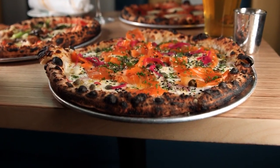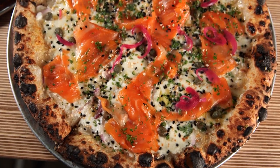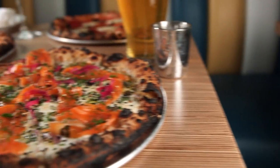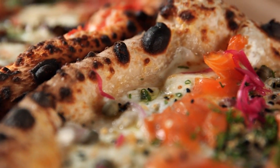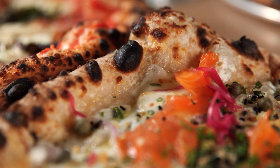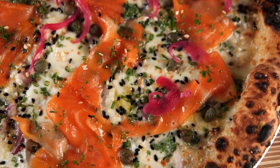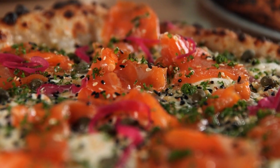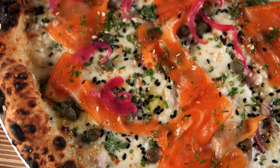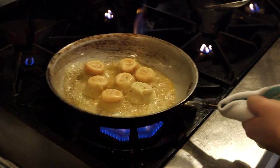And they really get outside the box at brunch, especially with this breakfast pizza that eats more like a bagel. So we have a crust that is really reminiscent of an everything bagel. There's sesame seeds, poppy seeds, fried garlic, scallions, everything you can think of when you bite into an everything bagel. And then we top it off with quark, and then we have some gravlax that we made that we shave on top, and then we just sprinkle it with capers. It definitely tastes like bagels and lox.